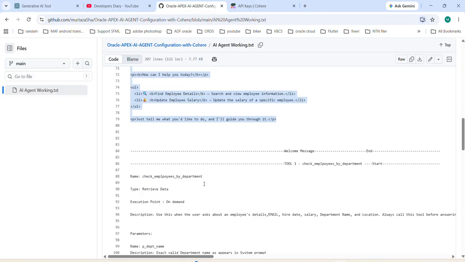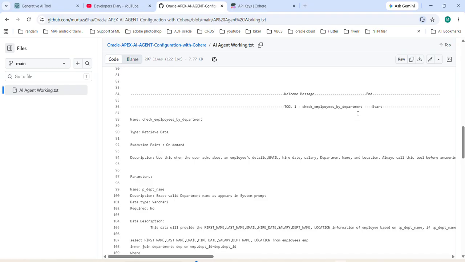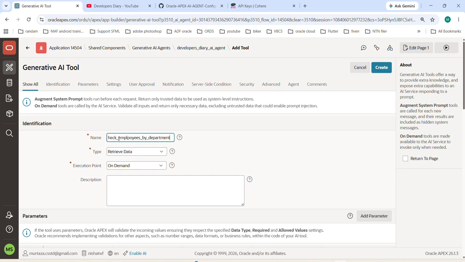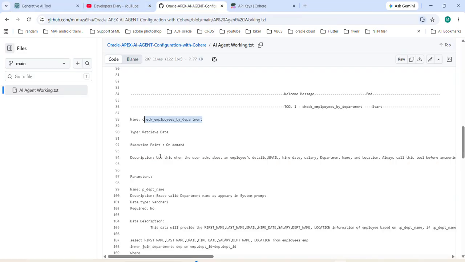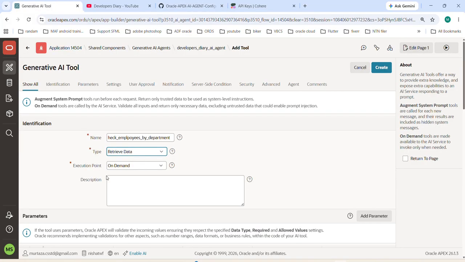The first tool that we are going to create is check employee by department. Enter the name. It is a retrieve data tool, so we are going to use this one, and the execution point is on demand. Then we have the description here.